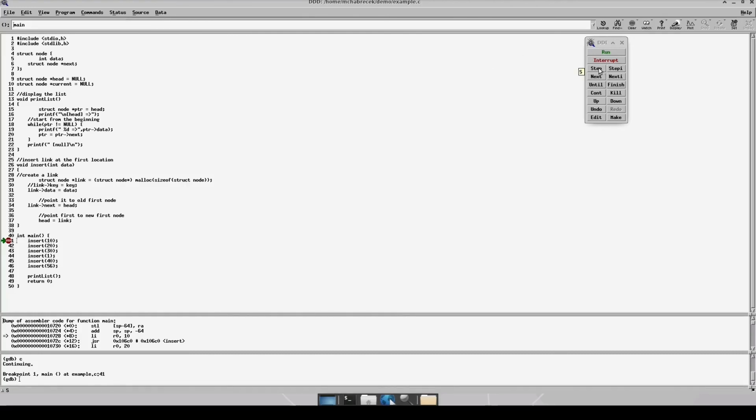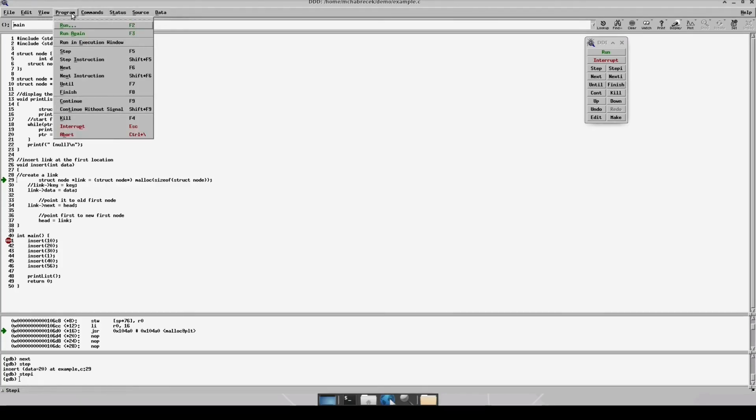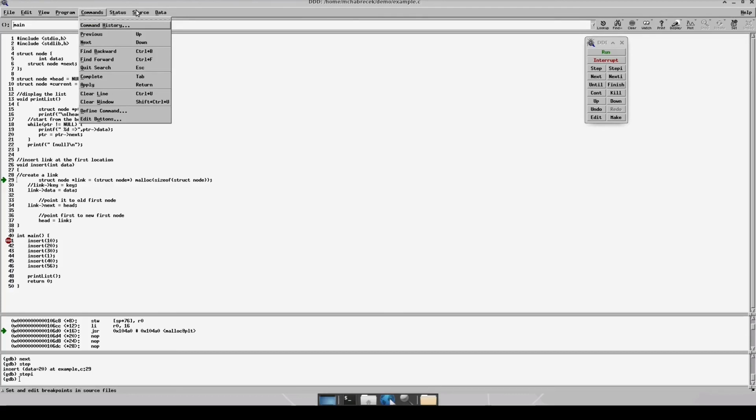So I can go to the next instruction, step into the function. Now you are also seeing the assembly. These are our instructions, so we can also step via instructions. What else? Here I can inspect the backtraces, registers, threads, signals. It's fully capable debugging which we can use.